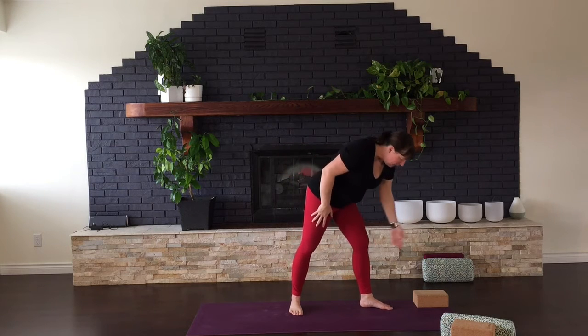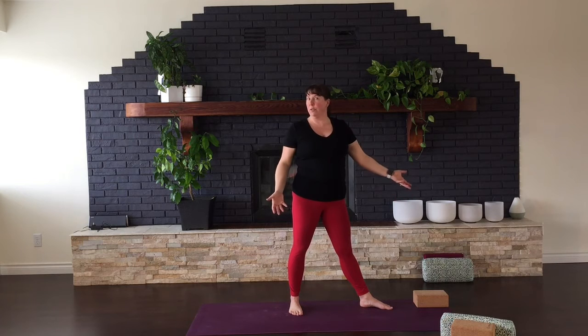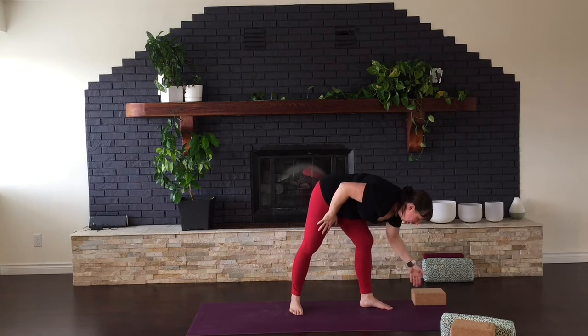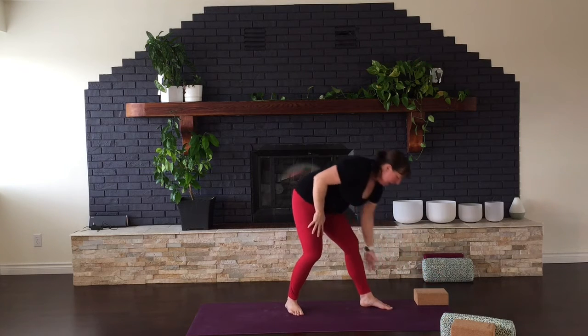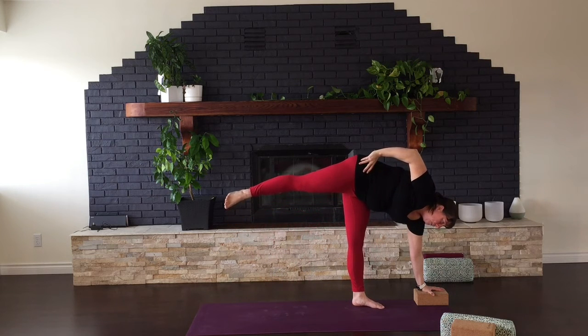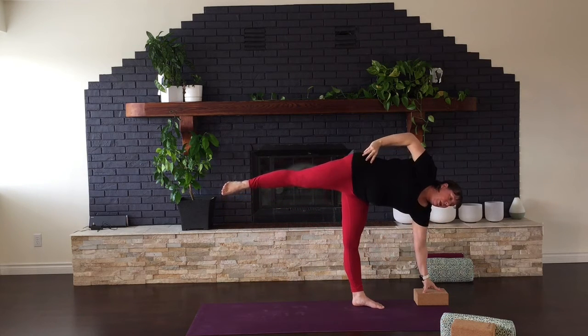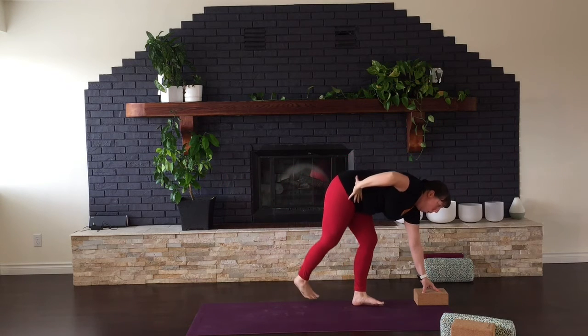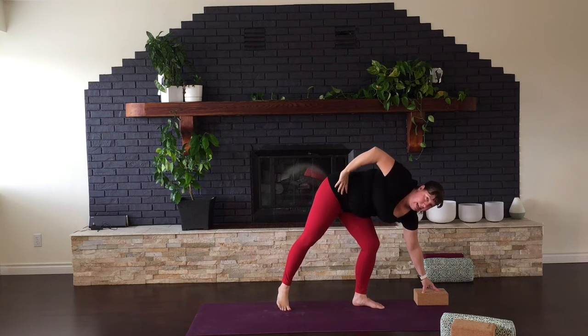So I've got my block. It's in front of my foot, about 1 foot to 1.5 feet ahead. It's kind of shifted to the side a little bit, so it's more in line with my pinky toe. I'm going to put my hand on that block, and then when you're ready, you're going to start to lift up the back leg. And now your goal here is to really rotate the hips open, the chest open, the shoulders open, and then maybe lift the hand up. Okay, but don't worry so much when you first start about lifting the top hand. Focus on rotating open through the chest and hips.